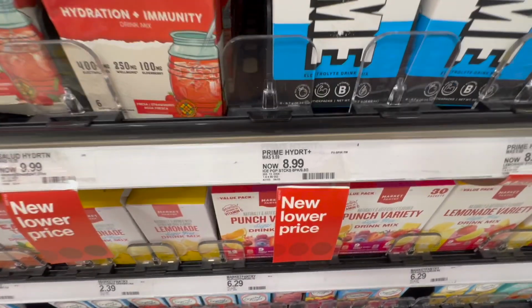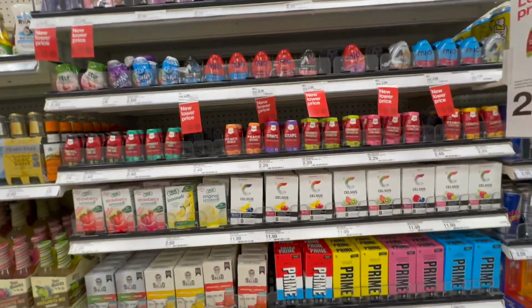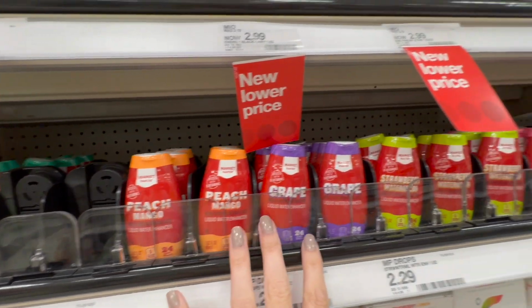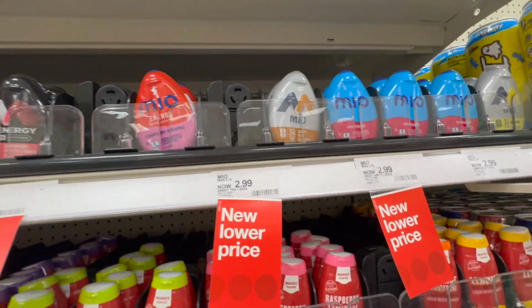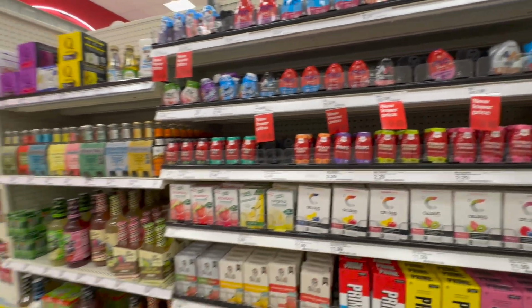Have you seen that in the UK? I never saw that before I left, but obviously Prime was such a big thing. At the school I worked at, we actually had to monitor the edge of the premises because people would come and try and sell them to kids over the fence at lunchtime. It was crazy. But yeah, here's all the juices and squash, because I thought that would be interesting. They're very different in the US.